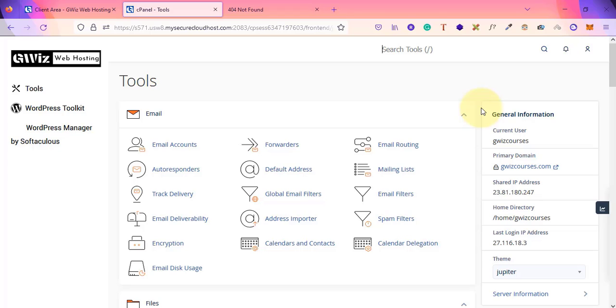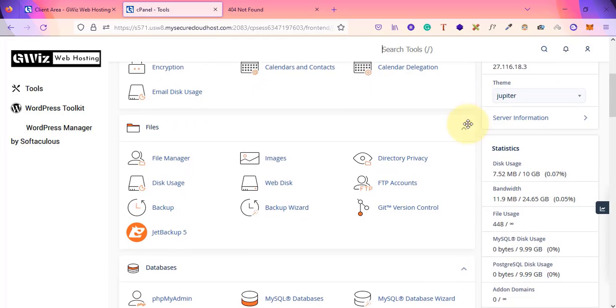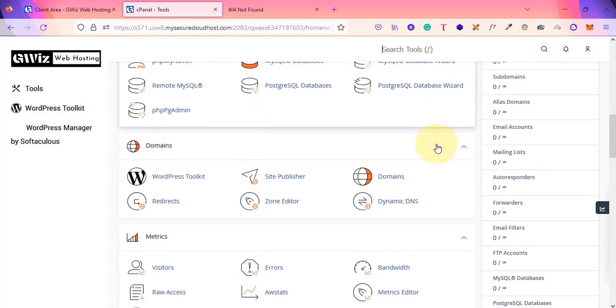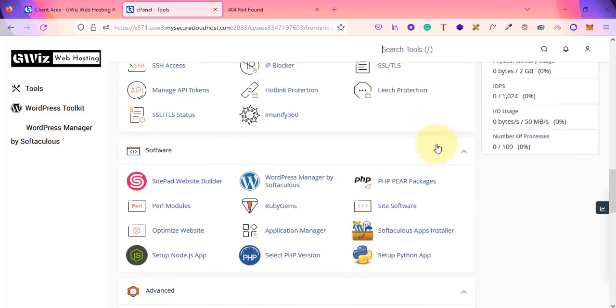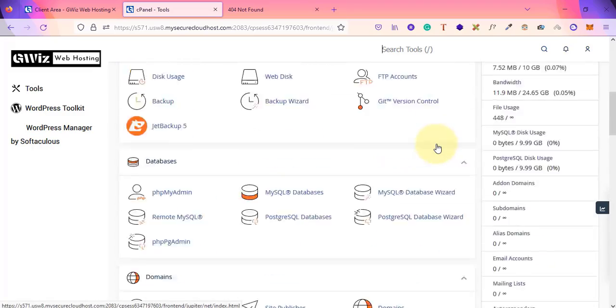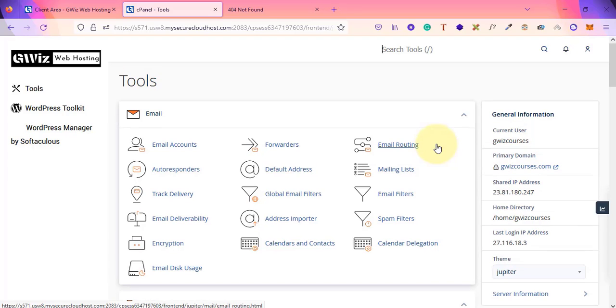You can manage website tasks like email accounts, file manager, database, domains, metrics, security, and software. Those things can be easily managed using your cPanel account, right? You can even make your site live or edit your database and all those things.